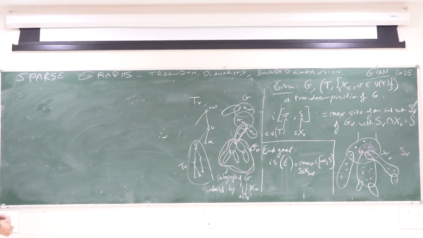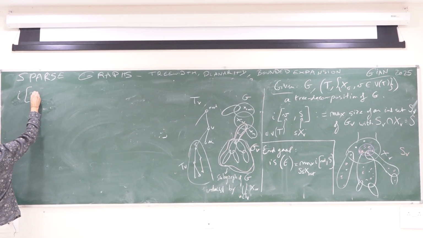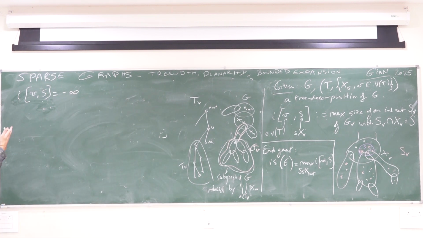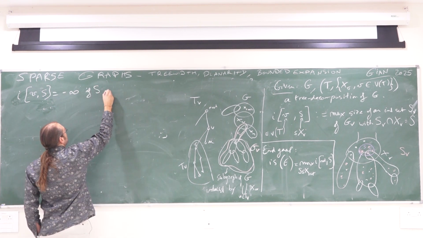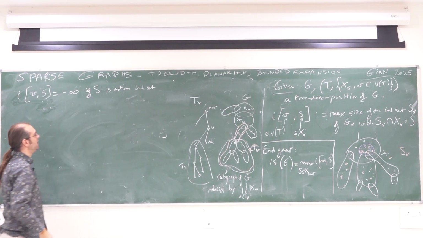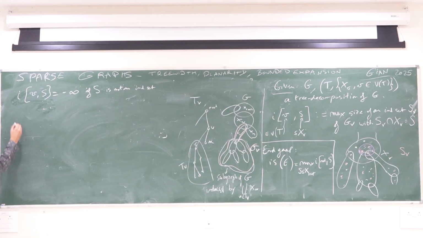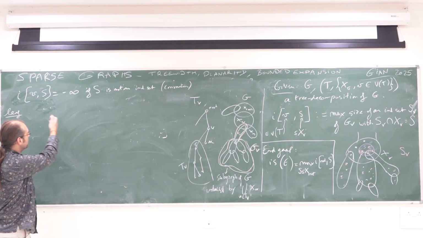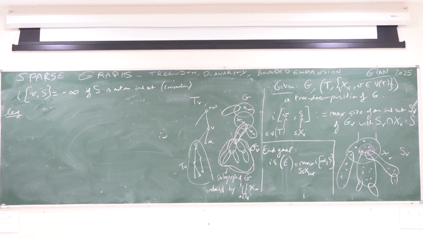So what's my formula I want to show? Okay, maybe for all the leaves. Well, in general, just one thing. I'm just saying that this is undefined if S is not an independent set. This is just by convention. Because I will work with maxima, right? So I never want to take this kind of infinity, so I put it as minus infinity, just to avoid any trouble.